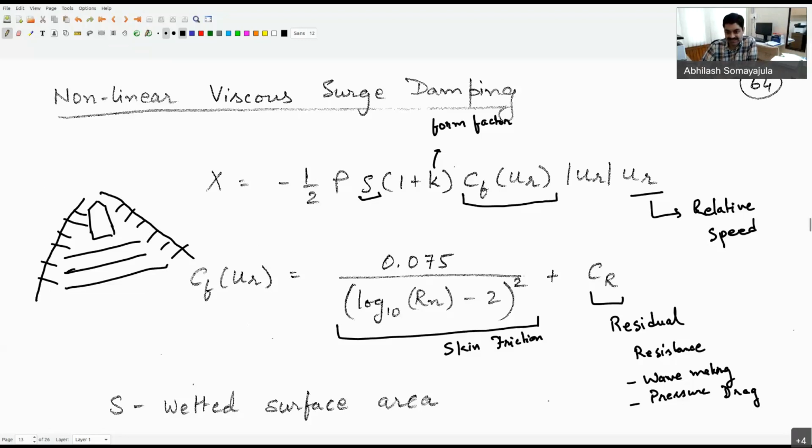Those waves which are getting generated when the body actually moves require some energy to be made, and that energy is being taken away from the system. So that also acts as a part of the so-called damping force. That portion does not depend on Reynolds number. We typically assume that this part depends on the Froude number, and this part depends on the Reynolds number. So one part is coming due to the frictional part where the scaling happens with respect to the Reynolds number, the other part with respect to the Froude number.